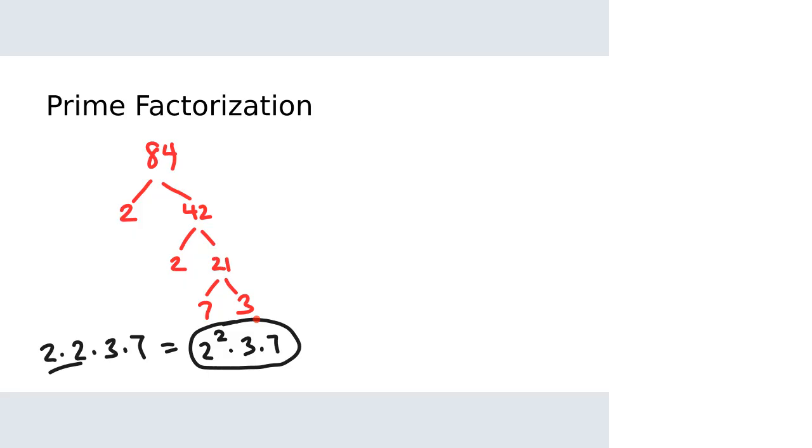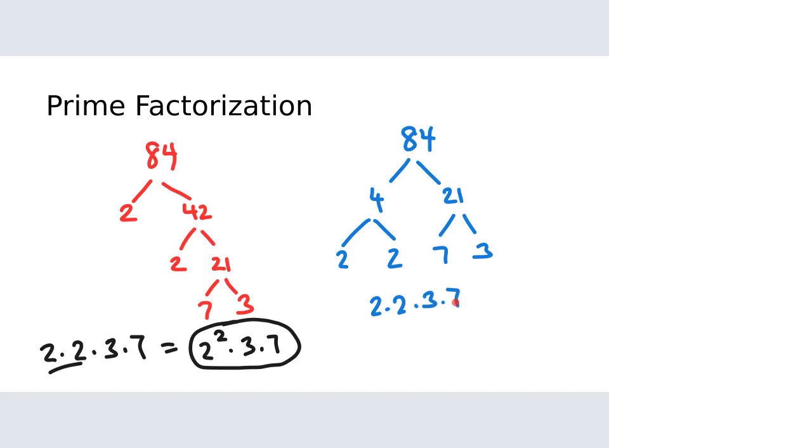One thing I want to show you with this is I said there can be more than one way to do it. What if you're getting the prime factorization of 84 and you're like, but I didn't see 2 times 42 at first. I saw 4 times 21. Okay, if you saw 4 times 21, that puts you here. That 4 can be broken down into 2 times 2, and the 21 can be broken down into 7 times 3. And we have 2 times 2 times 3 times 7. And we'll use that exponent and get the exact same thing.